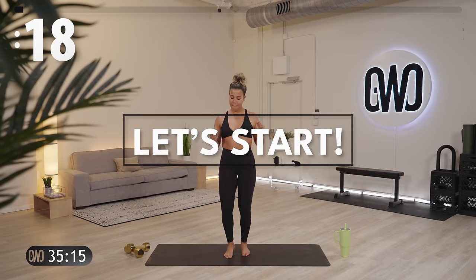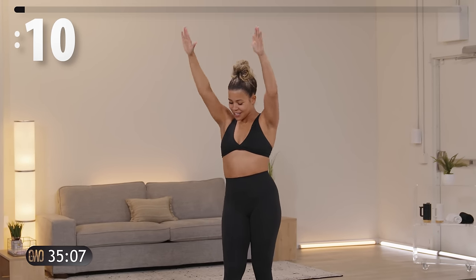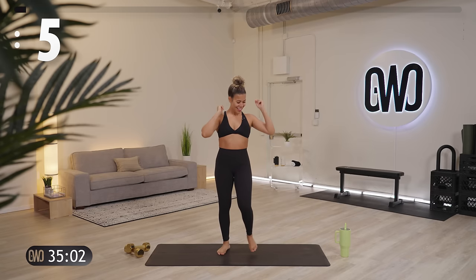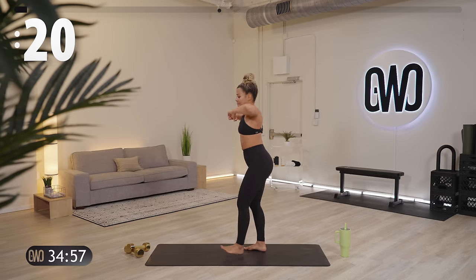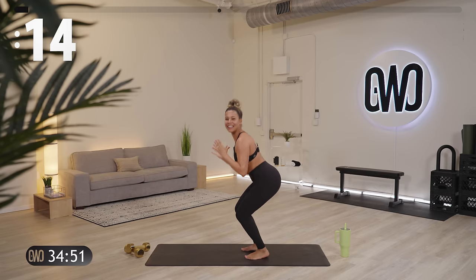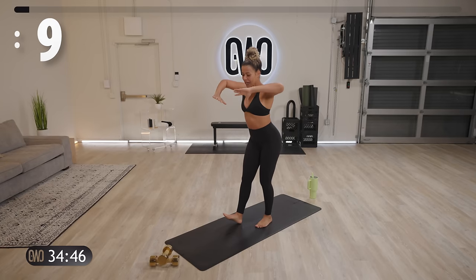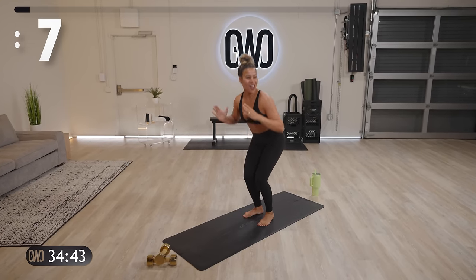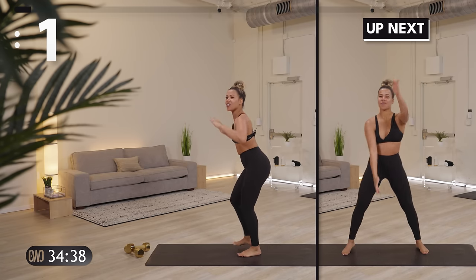Let's start right here. Tap your heel, lift your arm up. This workout is gonna go by so fast. Just follow along and enjoy every movement. We're gonna be engaging our entire body with these exercises that we are warming up with, preparing ourselves for this cardio portion of our workout, our 20 minutes of cardio.